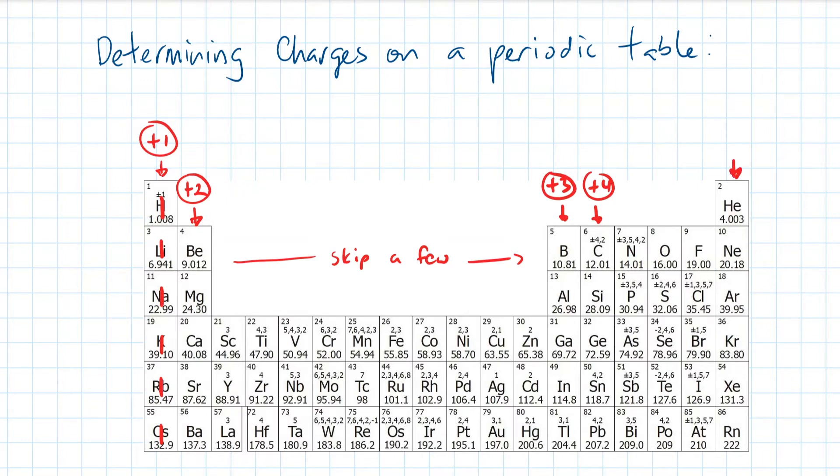As you may recall, noble gases are non-reactive. Remember rule number one: an atom is stable when its valence shell is full. Helium has its shell filled with a maximum of two electrons. Neon is filled with a maximum of eight. Argon is maxed out, and the same goes with the rest of them in this column. So the last column automatically has a charge of zero.